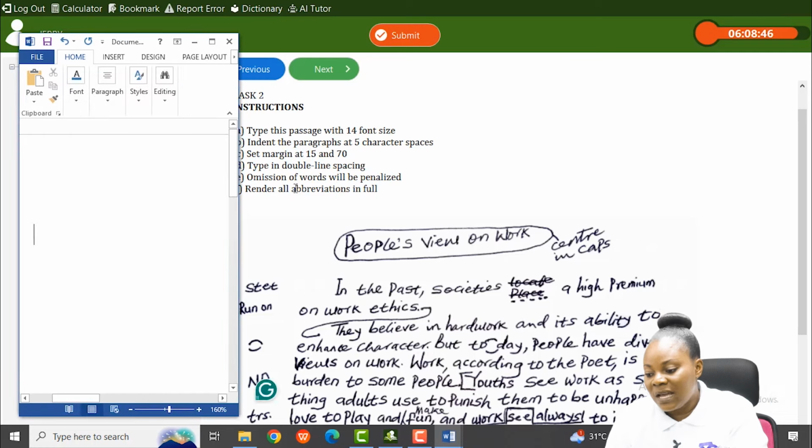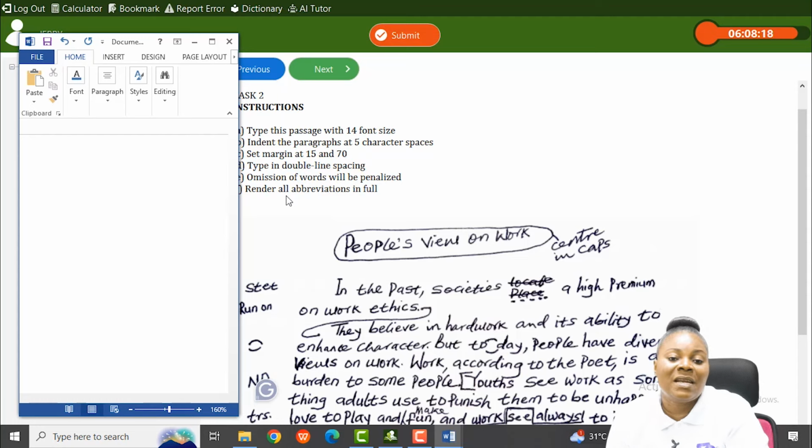So let's look at other instructions given to us. It says omission of words will be penalized. Then render all abbreviations in full. For this manuscript, abbreviations can be given. So when you see these abbreviations, you don't type them as abbreviations. You are expected to write the full meaning of these abbreviations.